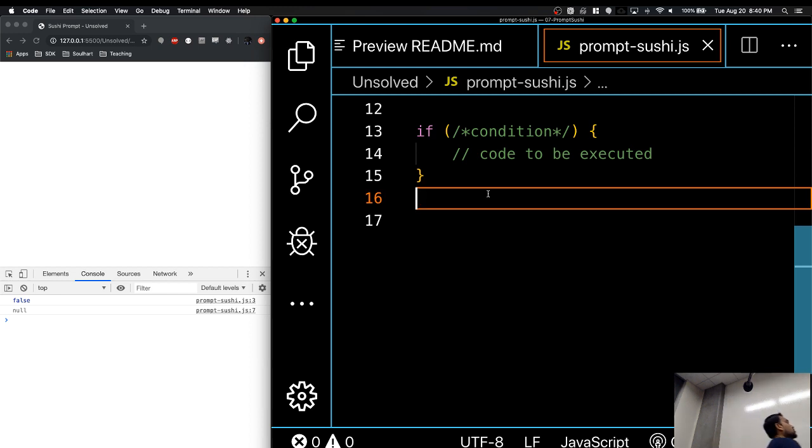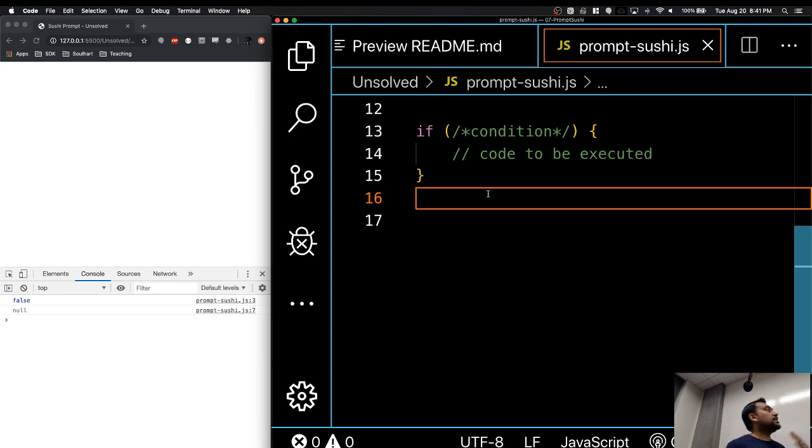Okay, so you're going to put a condition. The result of that condition is going to be a boolean. It's going to be either true or false. If it is true, then it's going to execute the code that is going to be inside these curly braces. If it is false, it's going to skip this. That's what this condition does.